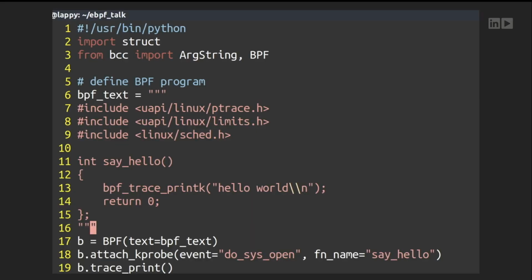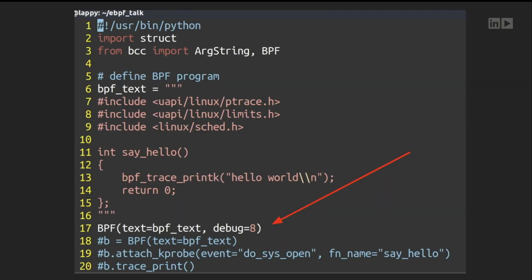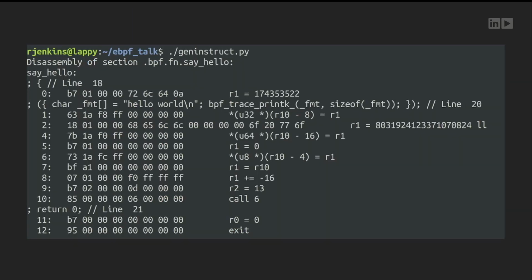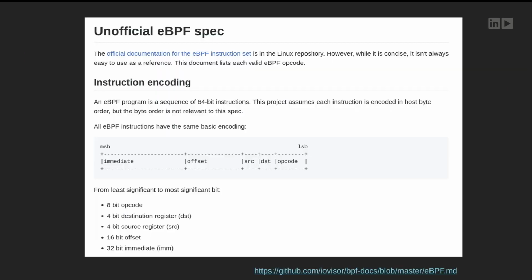I want to talk a little bit about the actual eBPF implementation. I'm about to run out of time. I wanted to dig into the actual difference between the eBPF virtual machine and the BPF machine.